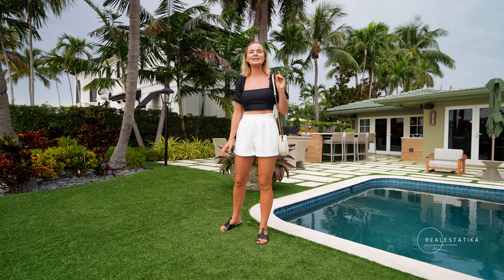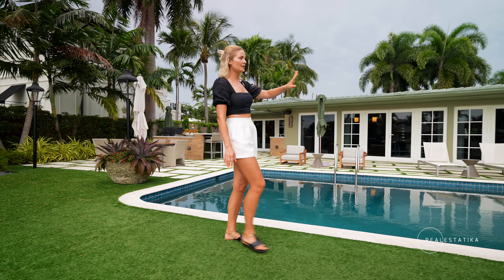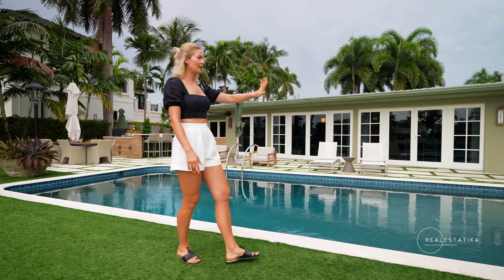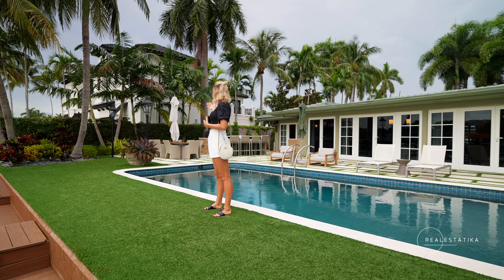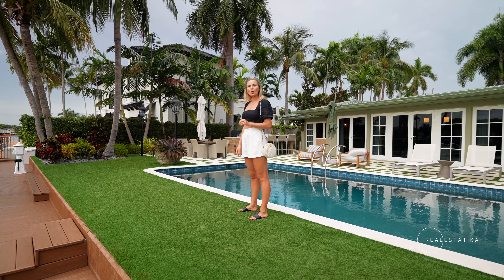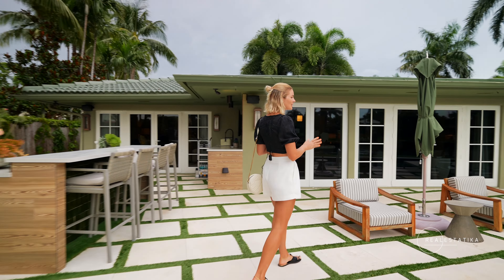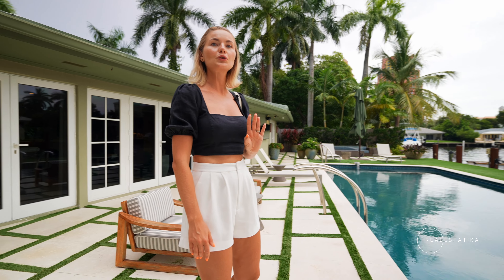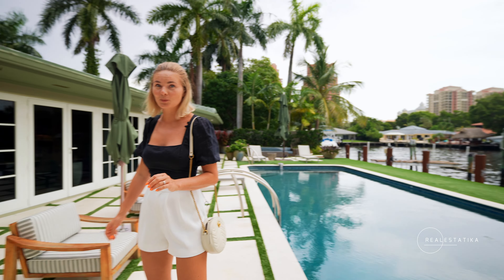This house was made for entertaining, and even the backyard shows it quite well because there are a few areas. For example, there is a fire pit over there, plenty of umbrellas and beach chairs, and a fully equipped summer kitchen with a wet bar. They even found furniture that matches the inside, and the owner is actually selling the house furnished — so you won't need anything besides your toothbrush to come and live here.